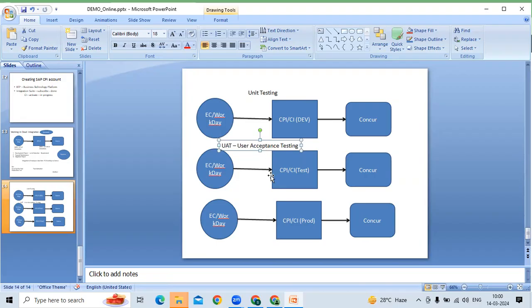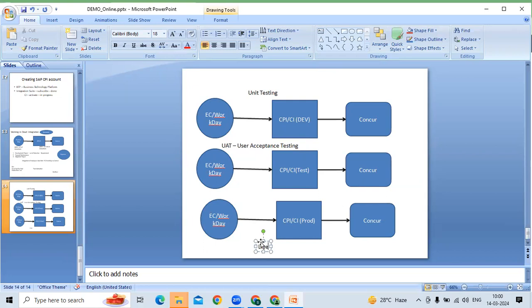So these three people, the Employee Central team, Concur team, and CPI team, will agree on a date and deploy it in production. Deploying it in production means, what is the expectation? As soon as a new employee joins the company, corresponding access should be given in Concur. Or the employee data should be integrated and available in Concur. That should happen automatically. That is the expectation, right? So that we call live.